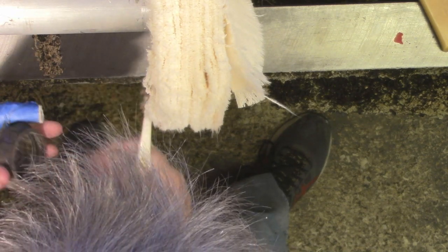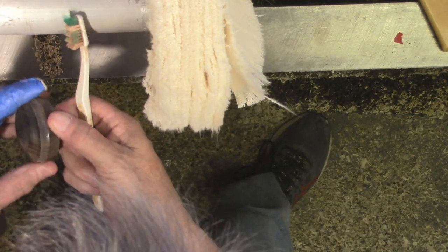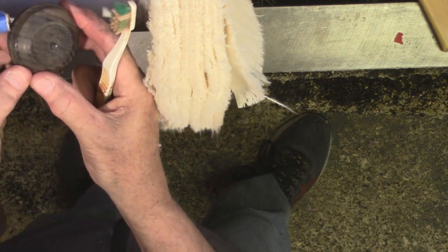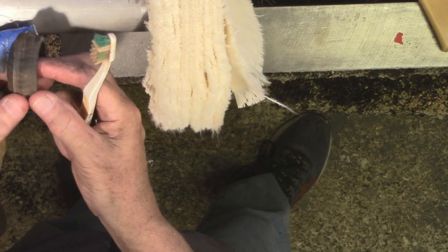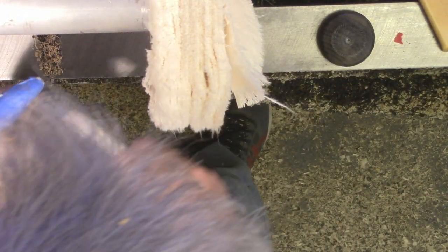Once you get it to a point where you can yank it off, that's it. Now loosen it up enough to where we can just grab it with our fingers and pull it out. So we got the top all polished up. That's just a really quick buff up. If I was to spend like an hour on it, it would just glow.